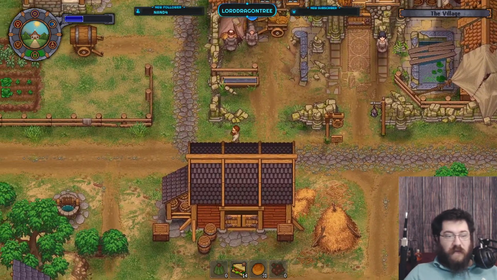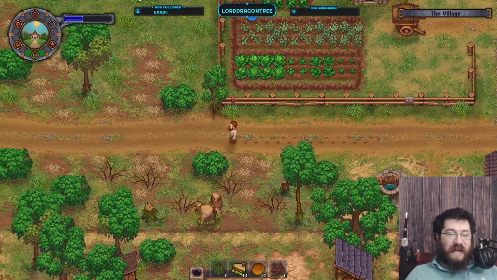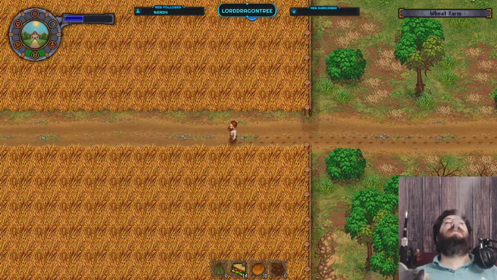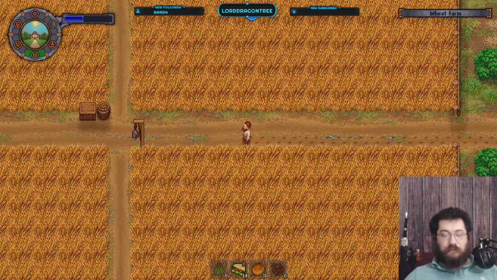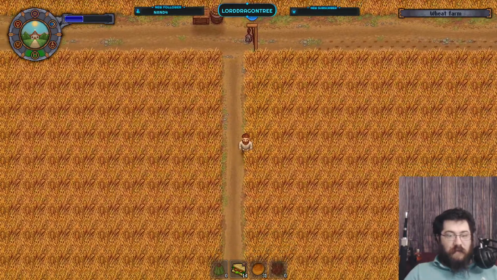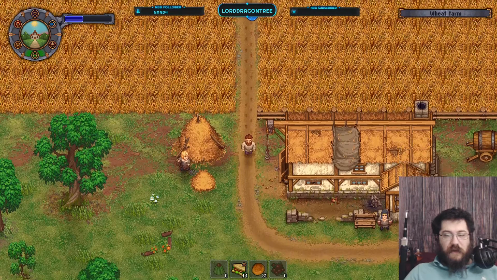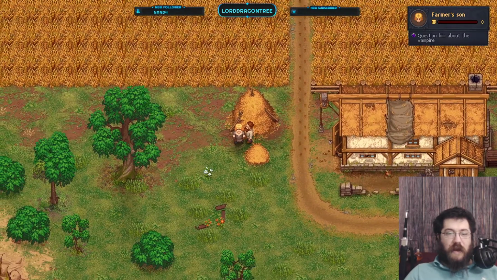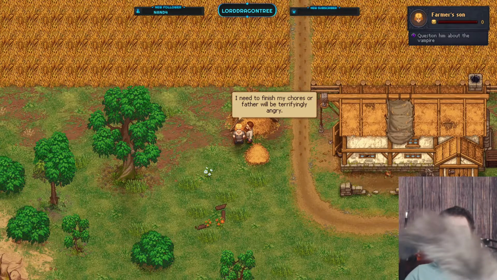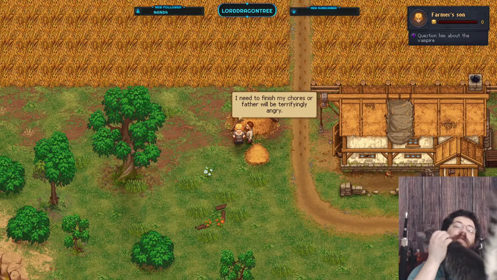Oh, yep, then we need to run this way to go talk to the son, as well as pick up some more wheat seeds. Hello, kitty. Hello. What you doing, little girl? I'm a pretty cat. Yeah, you are.